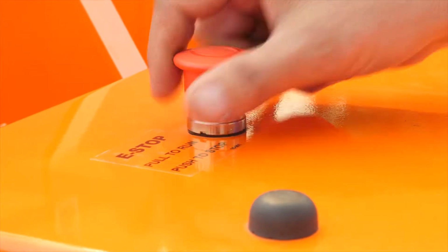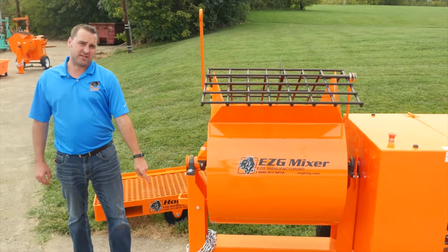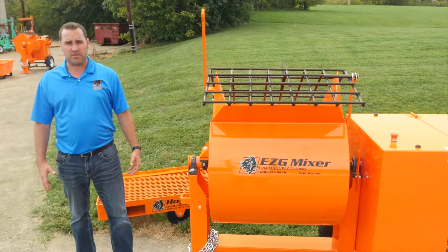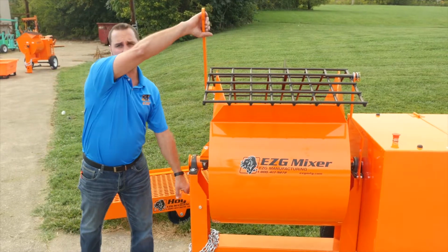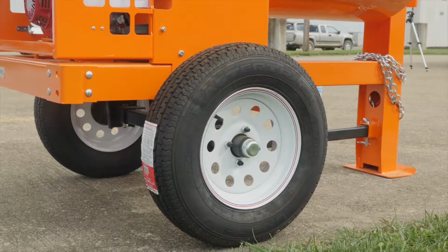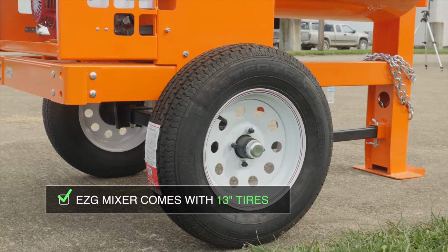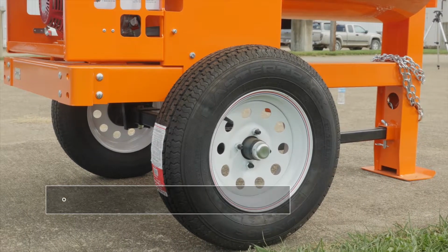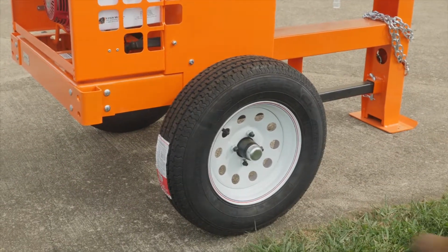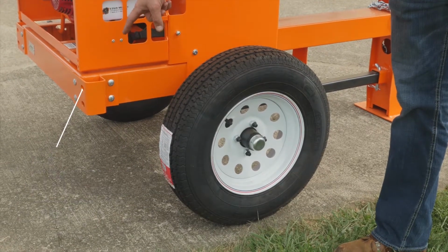As far as the dumping on the EZG 9, we've added a leg here in the front. What this leg has done is it allows us to be able to dump into a mud tub or a wheelbarrow without having to set it up on blocks. The axle kit that's included on all the EZG mixers includes 13-inch high-speed tires. We also have an additional leg kit that can be added to the EZG 9 or EZG 7 mixers.